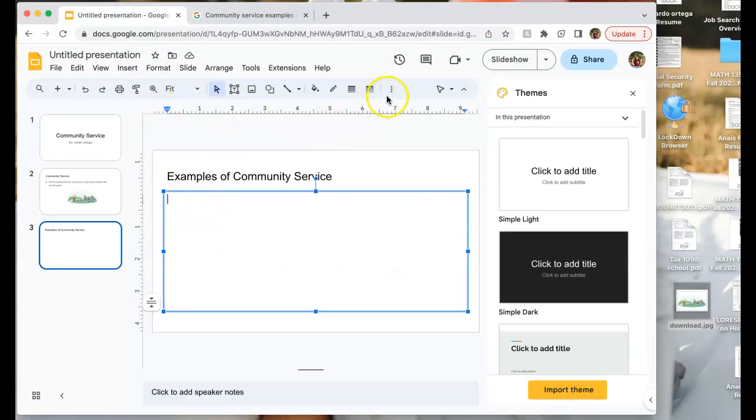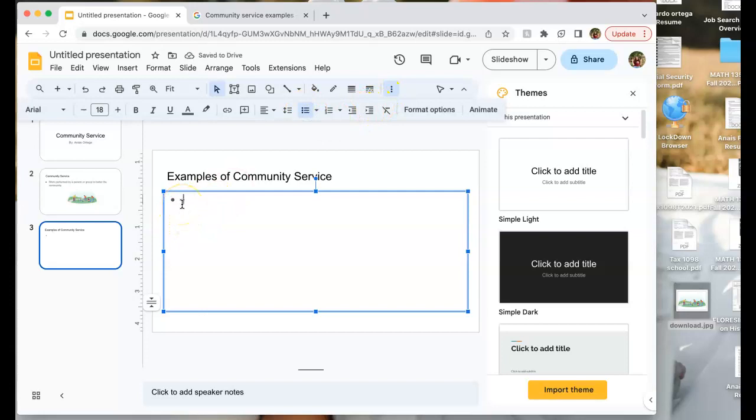So we'll go back and we're going to click this, hit more, add bullet points, and you're going to put clean up parks. And when you hit the return button, on my end, on your end it could be the enter, it'll drop down a new bullet. So then we can put, what was another one?